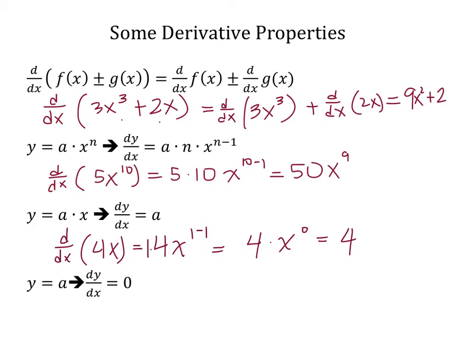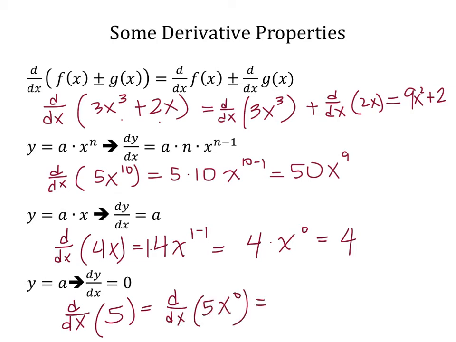Okay, so if you're looking at this last one, where our function is equal to a constant, just a regular number, our derivative is going to be 0. And this is because, for example, if this is finding the derivative of 5, right? 5 is the same as x raised to 0, right? So we have d over dx of 5x raised to 0.